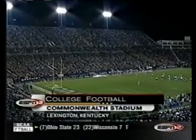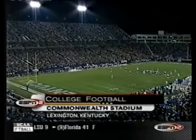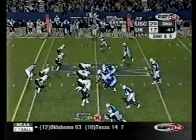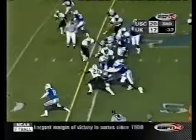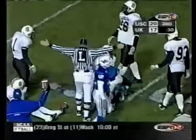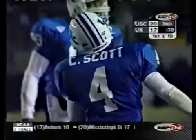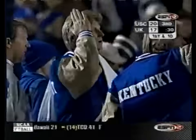Nearly 70,000 at Commonwealth Stadium, and until the last minute or so, they've been pretty happy with what's been going on here. Kentucky 2-3 coming in, but moving the ball pretty well. 2 key interceptions by Sheldon Brown. And now Scott breaks along with inside the 30, and back come the Wildcats, trailing 20-17 after a 58-yard touchdown run by Derek Watson. Hal Mummy's offense back to work.